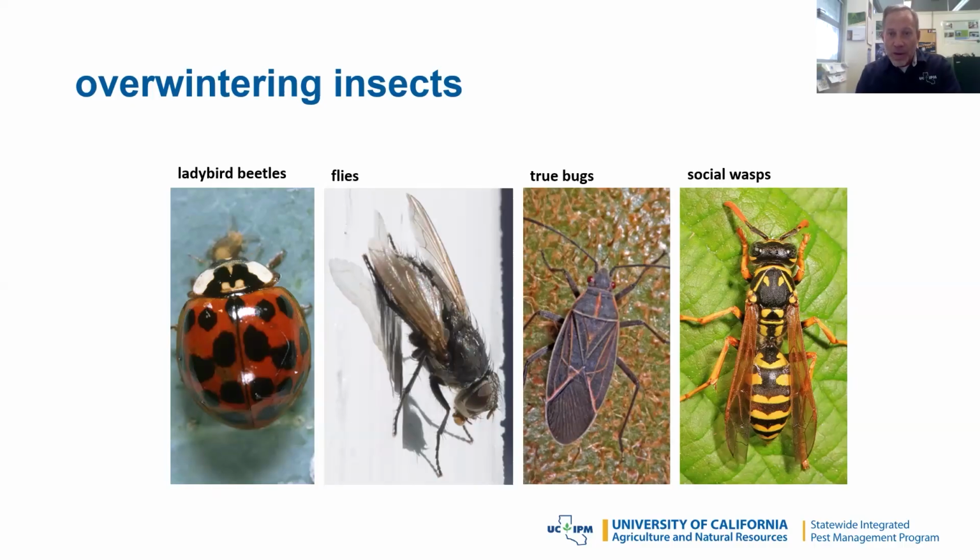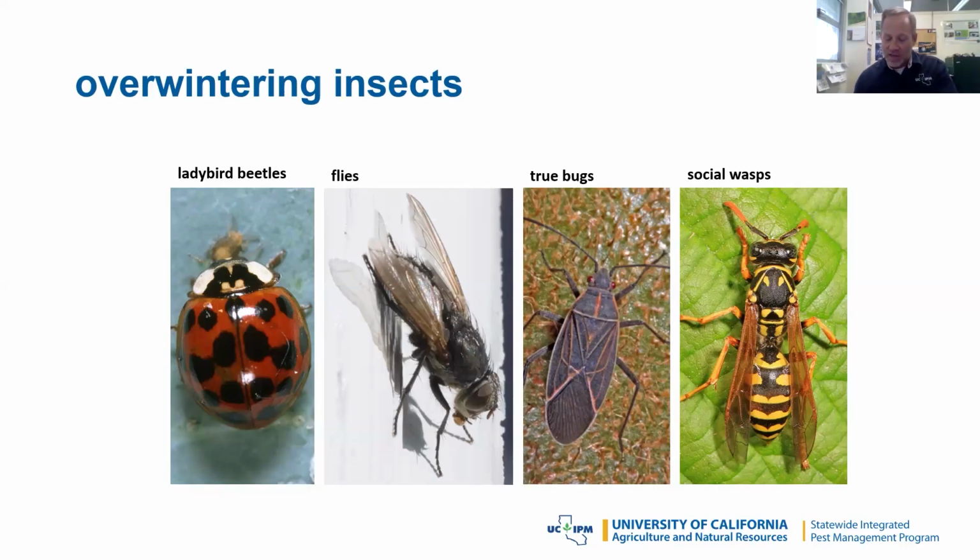Bugs, which are insects that have piercing, sucking mouthparts, are also known to aggregate and overwinter as adults. And most people don't think about these guys, but mated queens of social wasps. So these may be yellow jackets, paper wasps, or even some of the hornets that we have. The mated females are the only life stage to survive the winter time. They have an annual cycle, but she has to find a safe place to wait out the cold winter and get ready for spring, where she's going to establish a new nest.